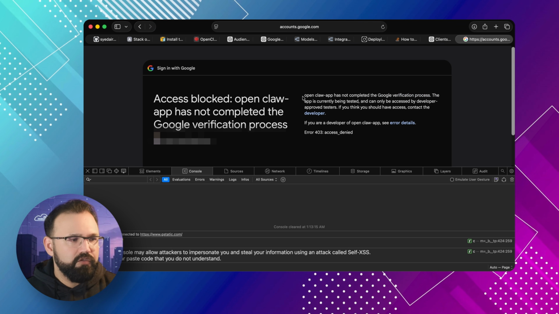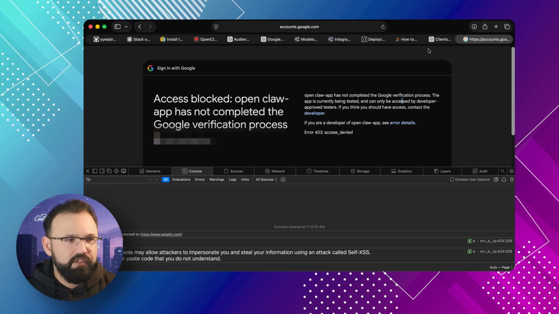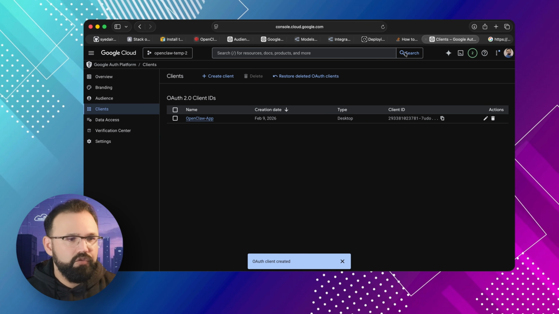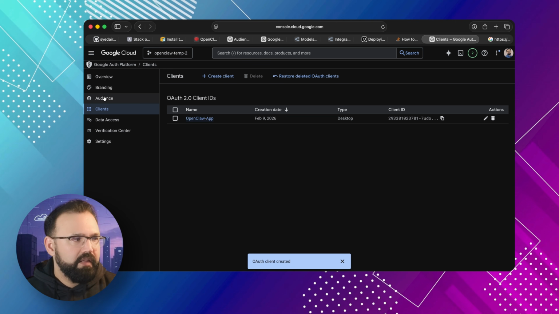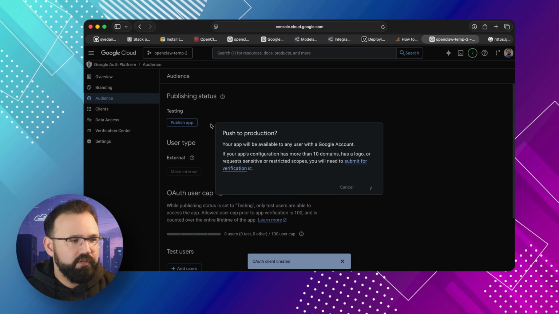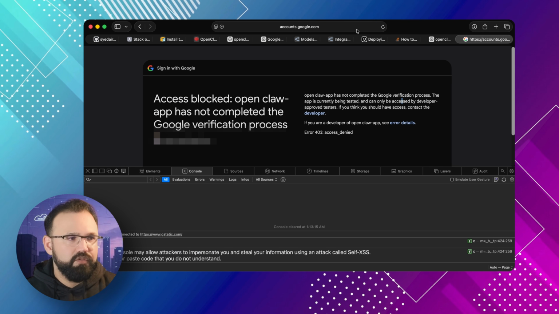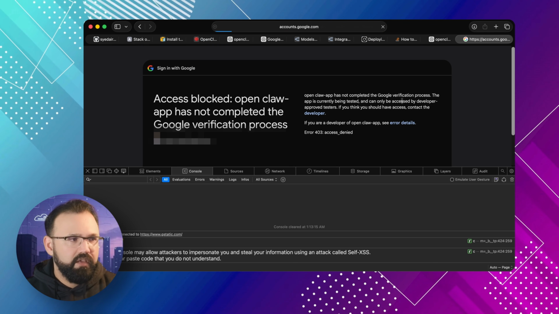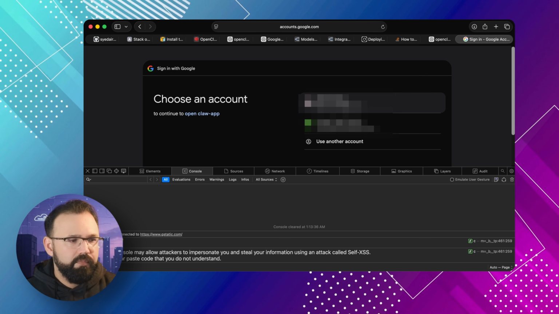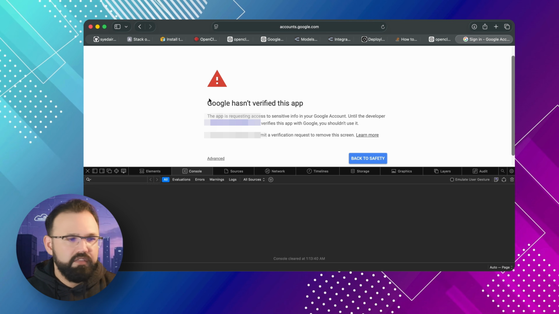You see, okay, so now this has not worked, because the verification is not complete. I always forget this step. You go back to your GCP and then click on audience, and here click on publish. This needs to be published before doing anything, right? So let's paste the link again. I hope it works. Yeah, this, your name, this is fine.